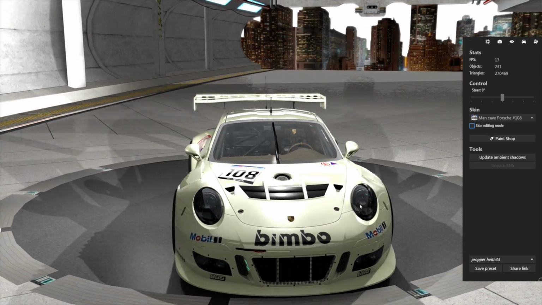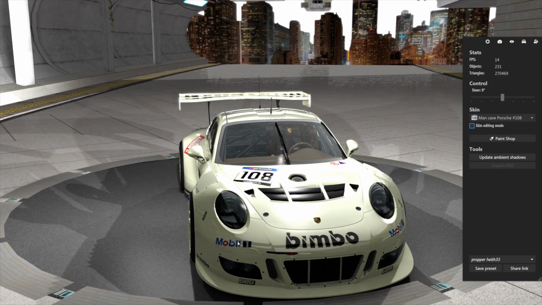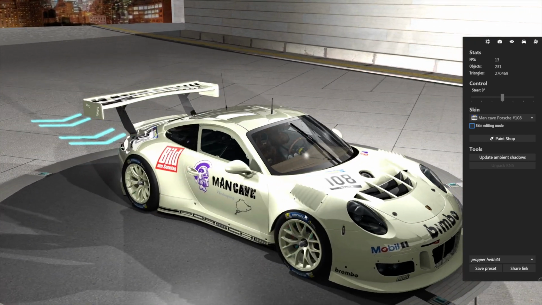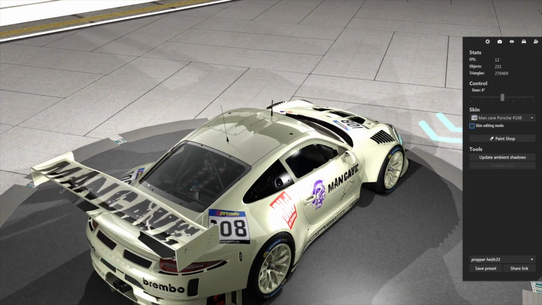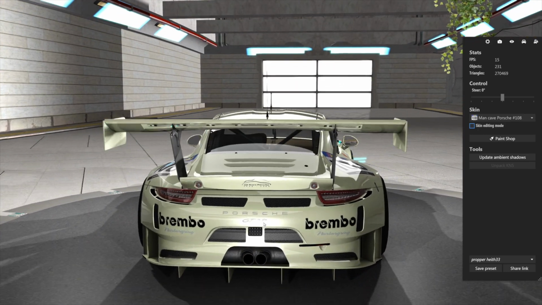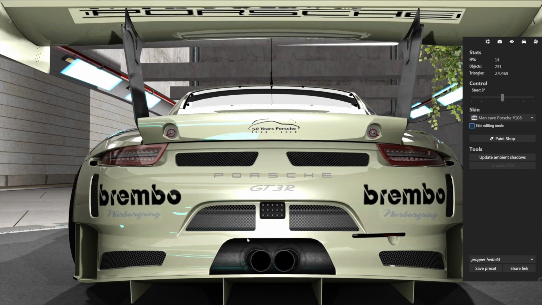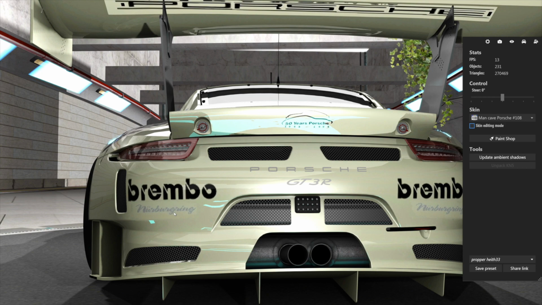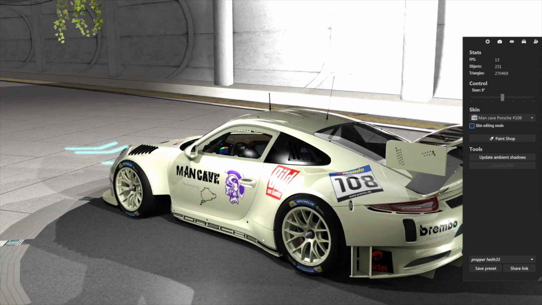Now, Squonkie got a little bizarre. He spelled Brembo wrong. He spelled it Bimbo. But I got laughing. I thought, leave it on there. And he wanted the Mobile 1 signs on, so we went along with the Mobile 1 signs. And he did some other cool stuff, like putting Man Cave across the back of the spoiler wing. And one touch I really liked that little Squonk did is he put 50 years Porsche, 1948 to 1998 right there. I mean, my dad was in business for 40 years with his business, and also he wanted the Nürburgring right there. So little Squonk, he has carte blanche when he goes to work on these cars.